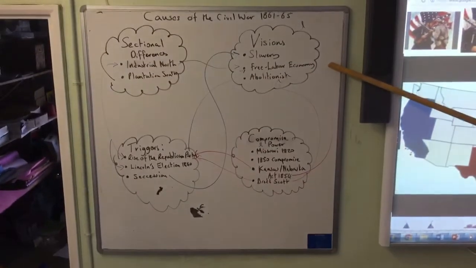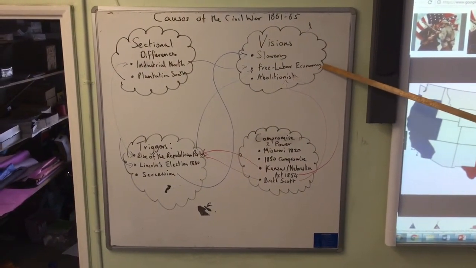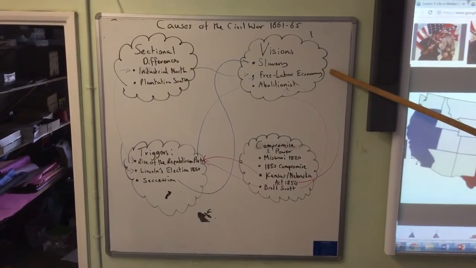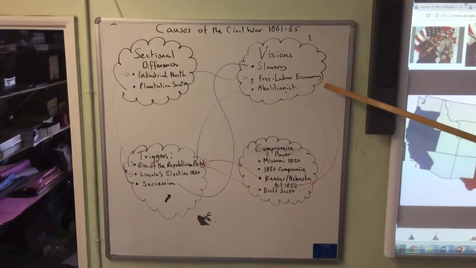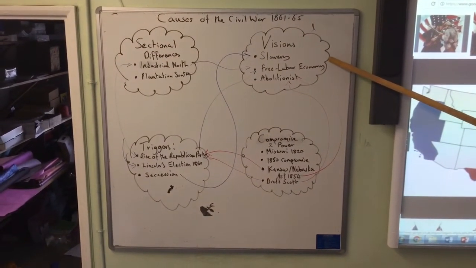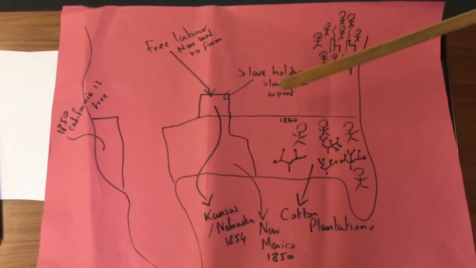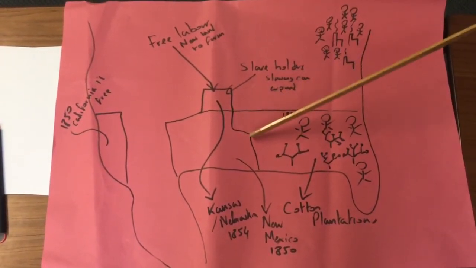So if we look at the North and we think back to the free labour vision and the abolitionists, the people who wanted rid of slavery, this idea that black Americans who'd escaped to the North had to be returned into slavery wasn't particularly acceptable to either of these groups. So with the 1850 Compromise, although it's an attempt at compromise, we start to get the tension ramping up a little bit.